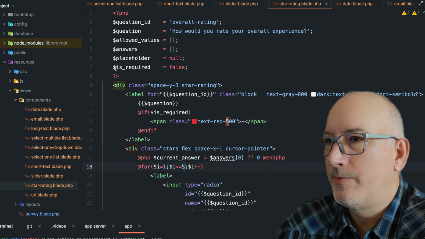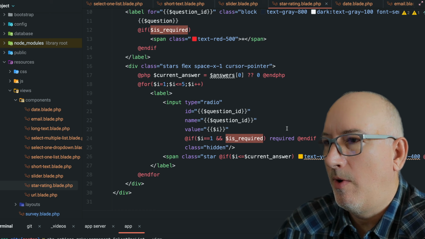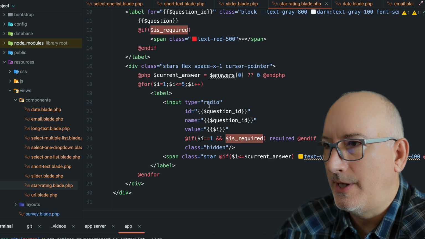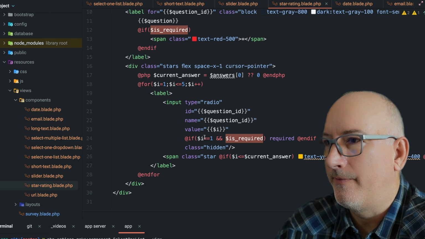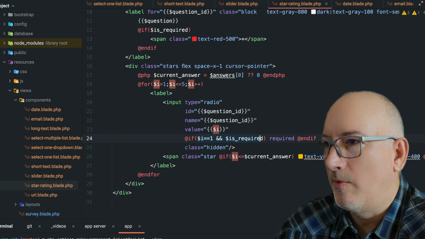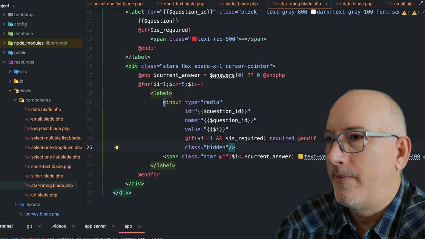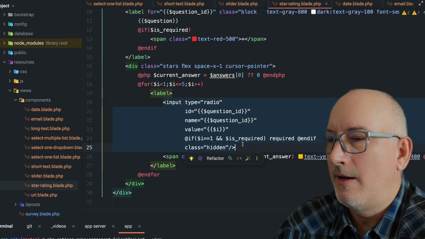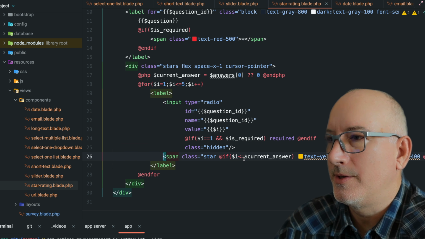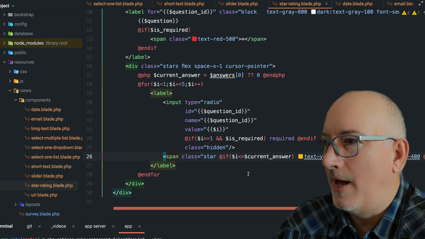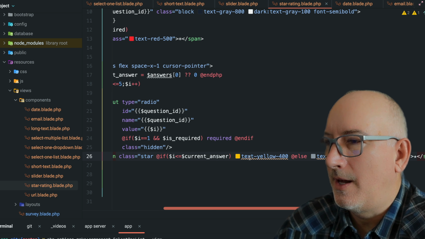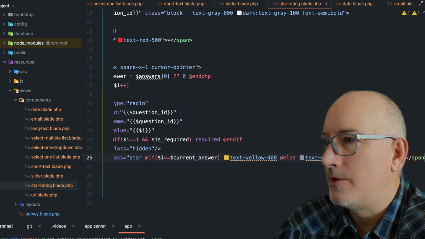If you set the is required, I don't want is required on every single input, so each of these is a star. So the very first one is where it should be required. So the minimum number of stars is you have to at least select the very first one. And for the star rating, this is hidden. And what you really see are the stars themselves. And these stars here have a bit of logic to determine whether or not it's highlighted with yellow or not highlighted with the gray. And then we're just showing that little star.